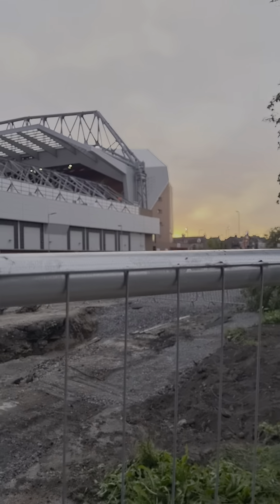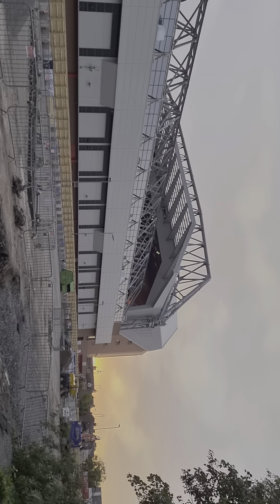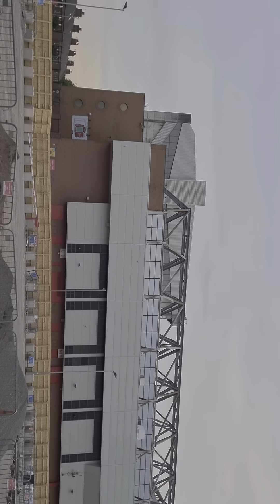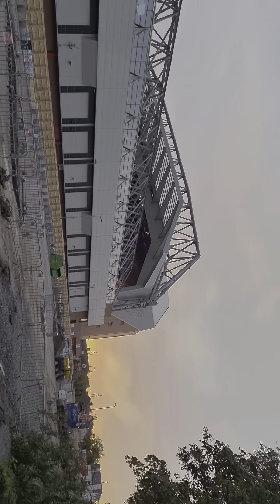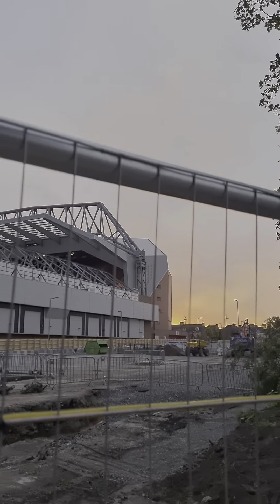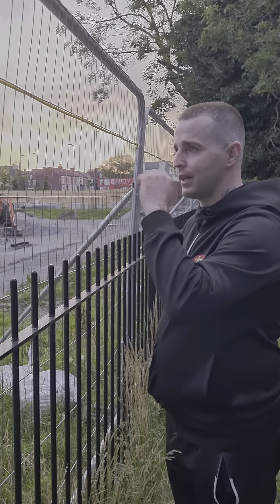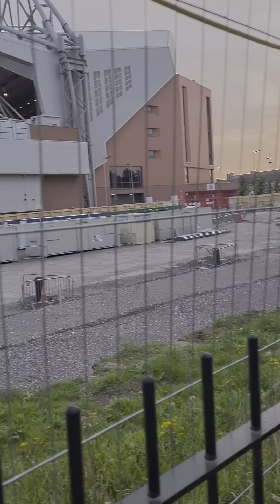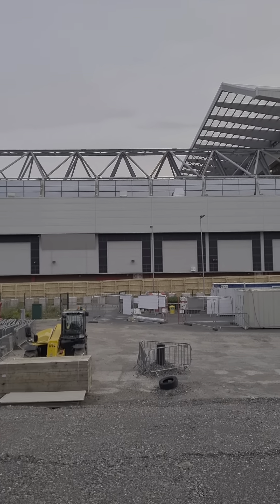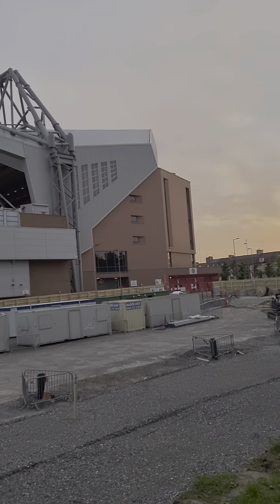Looks great on the video — look at that with the sunlight on the back. Beautiful day at night at Anfield. We've moved a little further up now and as you can see, the big diggers and dumpers have been moved over this way. They've now leveled this out — there's two levels — and you can hear the generator on in the background. The red gates have been put over there as well to match with the actual red panel.